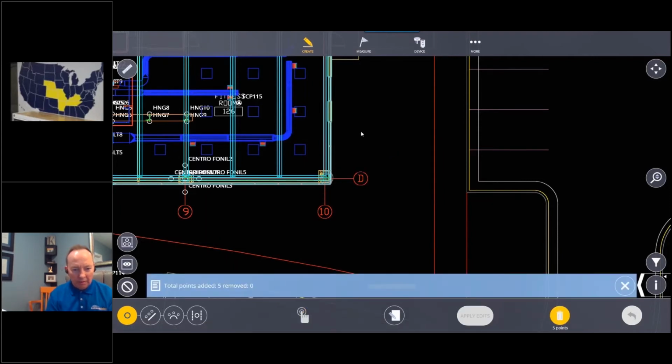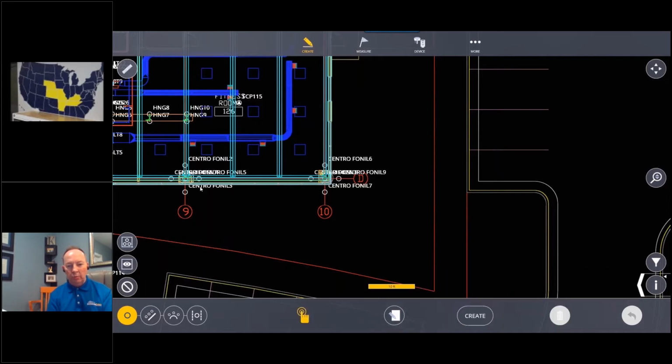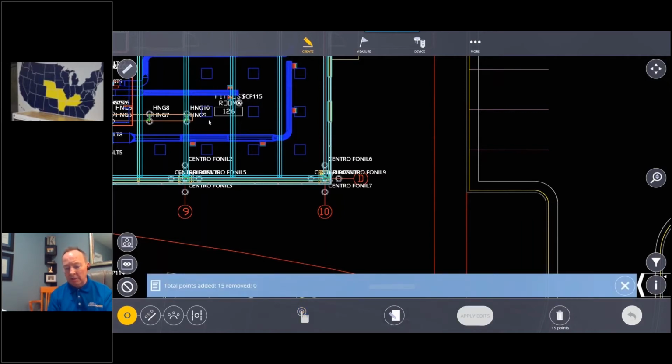So we've added that point. Now we need to be aware that we can go in and highlight points and deselect those, or whatever we need to do, but we can discard those points. All we're going to do is highlight those points and hit the garbage can over to the right. We just want to make sure that when we're hitting that delete button, we know exactly how many points we're deleting. We can zoom in and not realize that we've got points highlighted outside of our field of view. Consequently, we're going to delete those points.